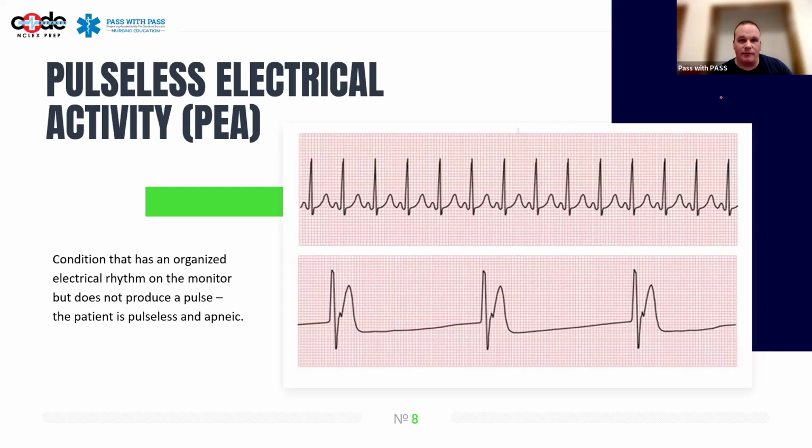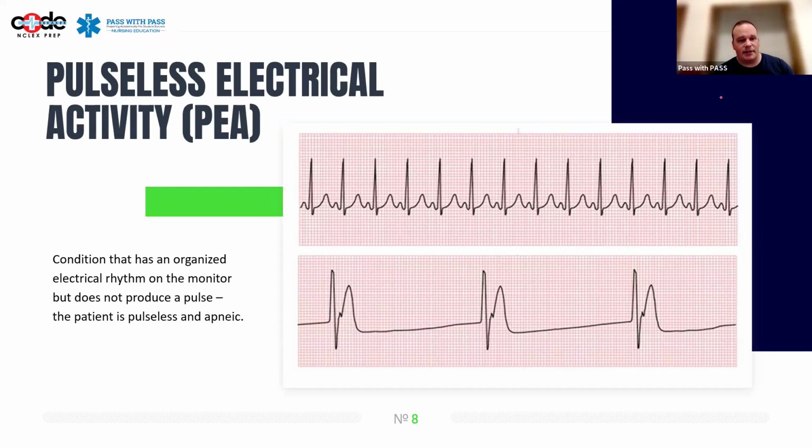So pulseless electrical activity is not necessarily a specific rhythm of its own. It can be any rhythm that is pulseless. We exclude VTAC and VFib from that, but anything else, it could look like sinus tach. It could look like a normal sinus rhythm or sinus Brady. It could look like a junctional escape rhythm. It could look like junctional tach. It could look like anything. It just doesn't have a pulse associated with it, which is why it's called pulseless electrical activity. There's electrical activity. I'm sitting here witnessing it on the monitor, but there's no pulse that actually corresponds to what I'm seeing.